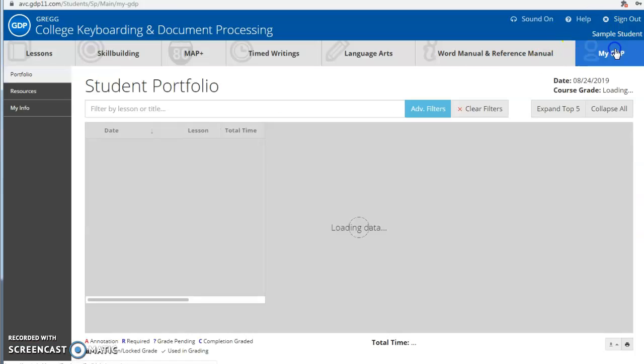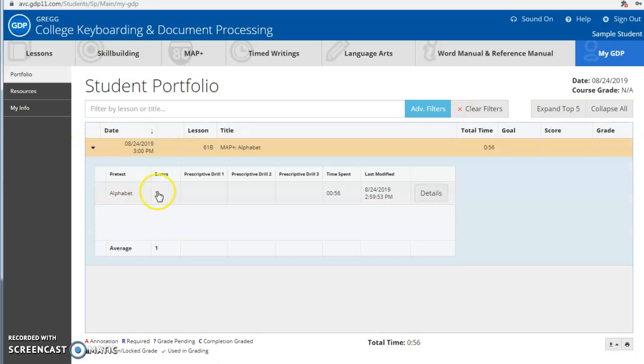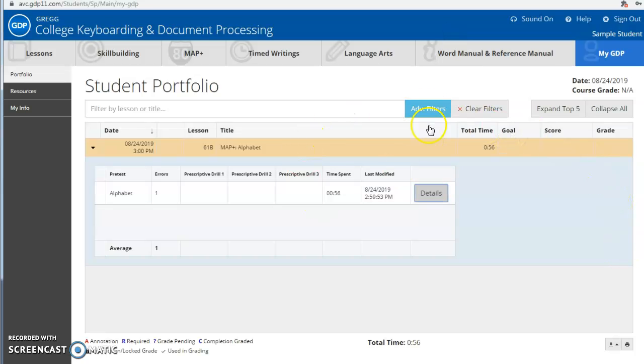In my GDP, it shows right here that I did this with one error. I can click on details and see what I've done. This is where I go to correct your work.